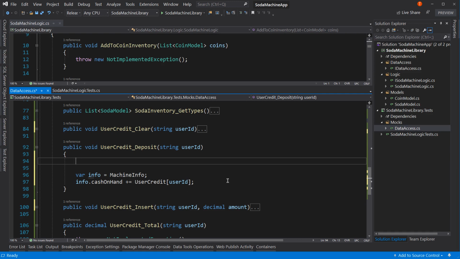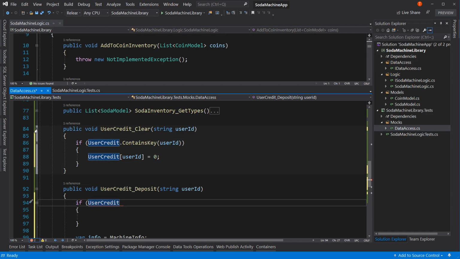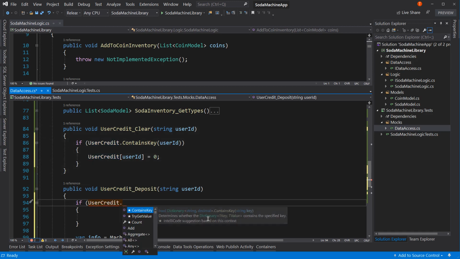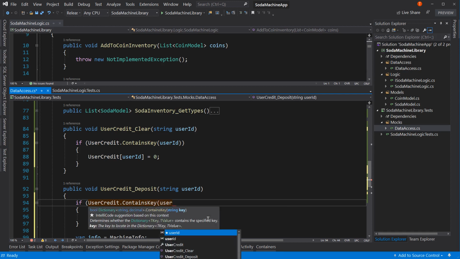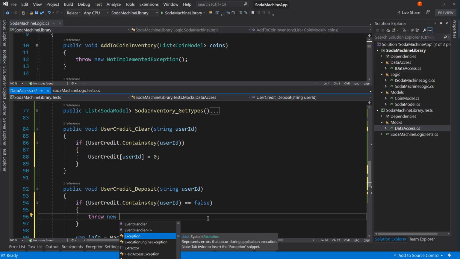Okay, so if user credit and what we found contains key user ID equals false. So if there's not a user ID that matches, throw new exception. And we can look through the exception list if you want.